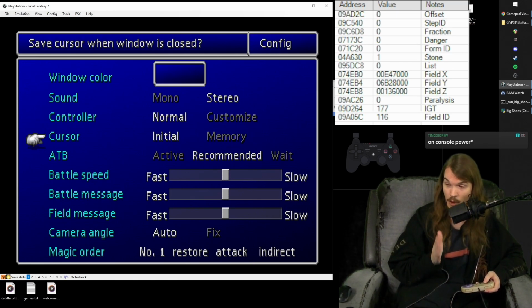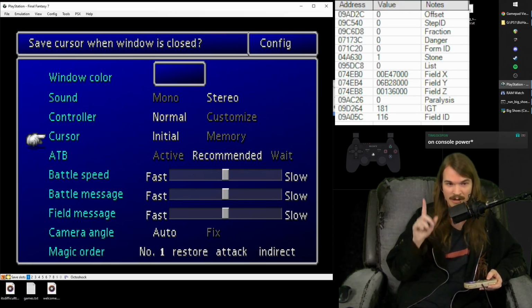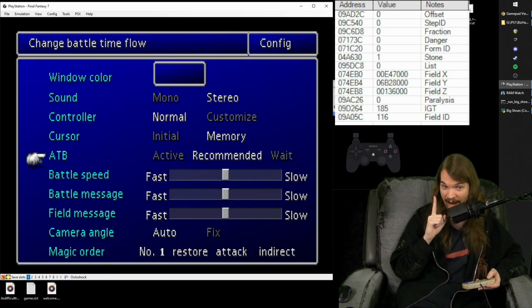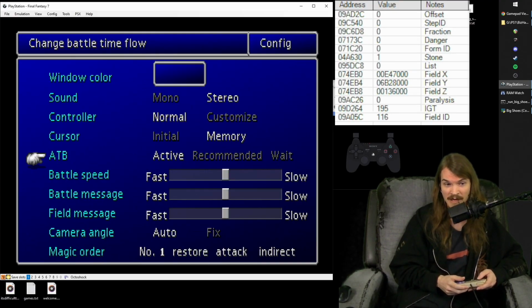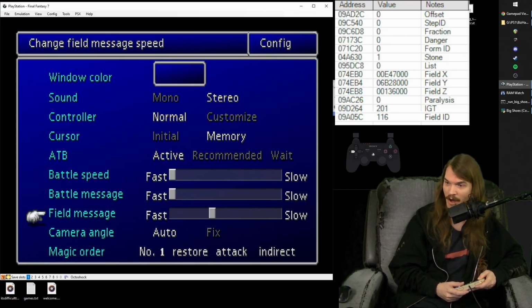Now we get into some required options, though, all right? So for me, I just go right down to cursor. You need cursor memory. And ATB is going to change a lot throughout the game. For now, put it to active, because active is what we want at the start of the game. This is going to change a lot, though. Battle speed, battle message, and field message. No surprise, you're going to want all three of these on fast, all the way fast.